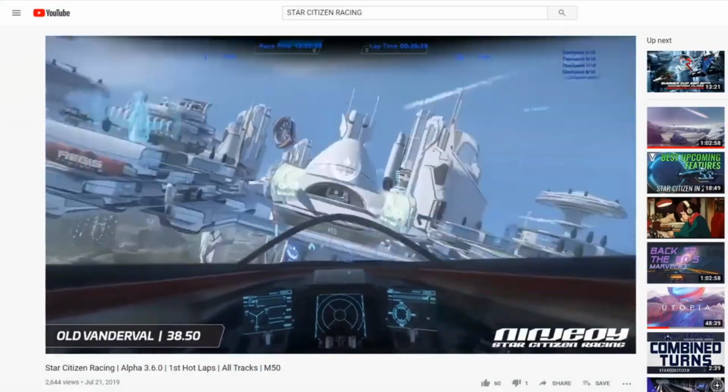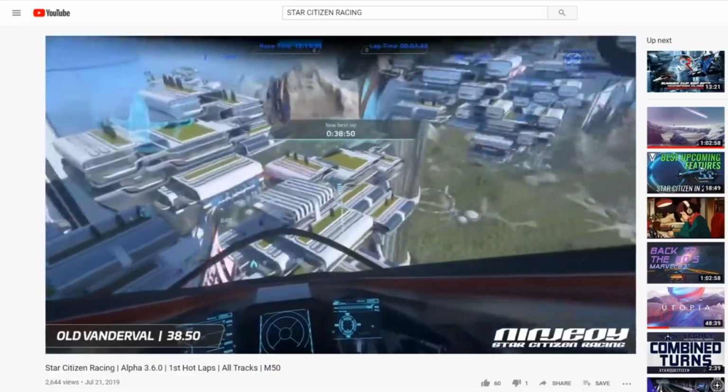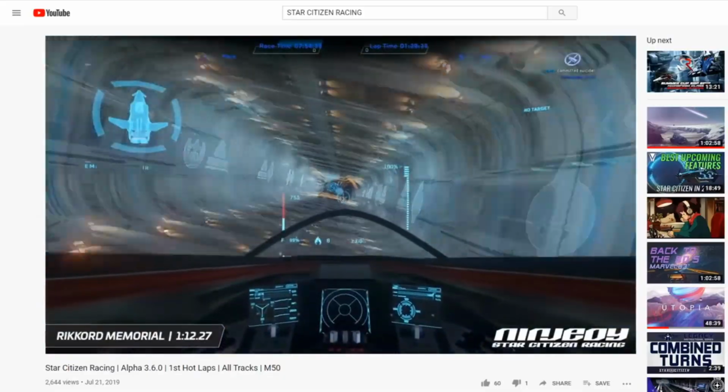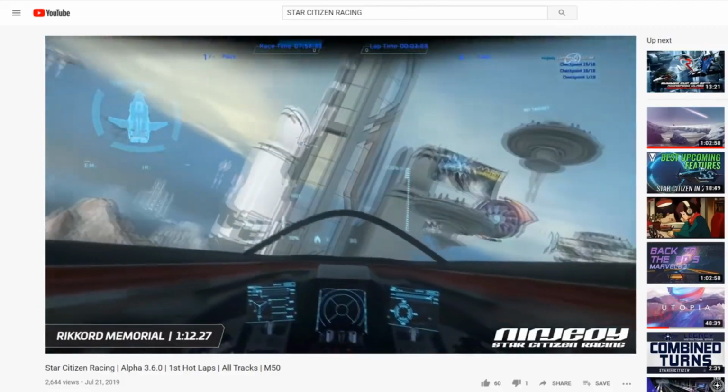It's also a really good idea to watch good racers. Get involved with a racing org or just hang out in Arena Commander multiplayer and try to keep up with the pros. You can learn a lot about the best routes and ships just by observing others.